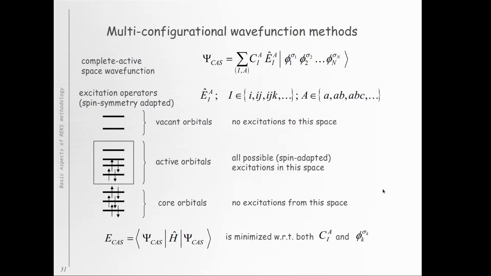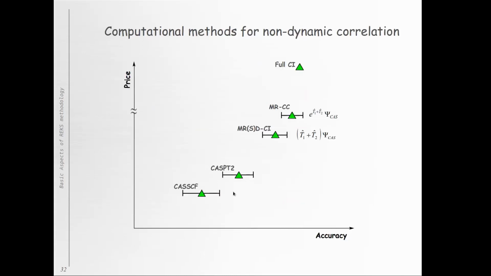But in reality, CAS-SCF, although this is the simplest of the multi-reference methodologies of the wave function world, does not lead to too accurate a description. If we try to plot different methodologies on two axes, say accuracy on the abscissa and cost of the calculation on the ordinate axis, then CAS-SCF is pretty cheap compared to other methods. However, its accuracy is not always satisfactory for chemical purposes.